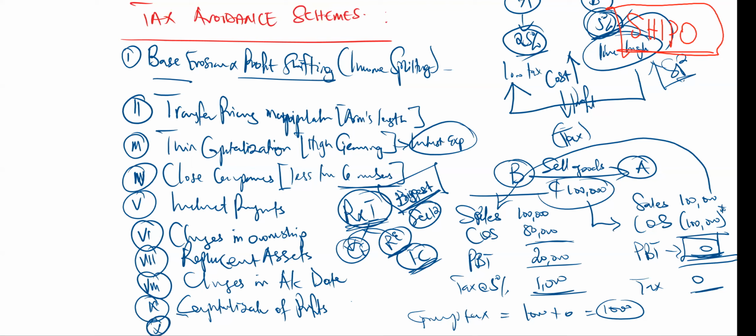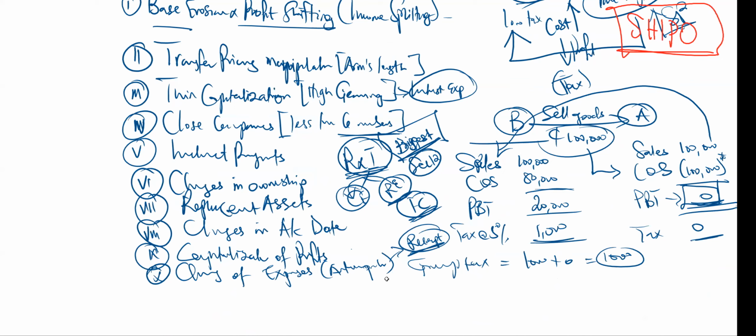You can talk about claiming of expenses. Some people create artificial expenses and make sure that their group company gives maybe a receipt for it. So you think it's real, but it's not real. A receipt will be created automatically, right? Just to get advantage. Let's say I tell you I gave a donation to my company, which is a charity. And it's an approved charity, all right, but it's my group company. So that donation will be allowed as an allowable deduction.